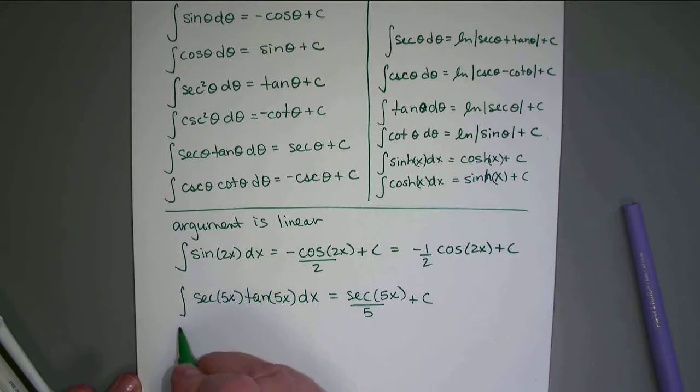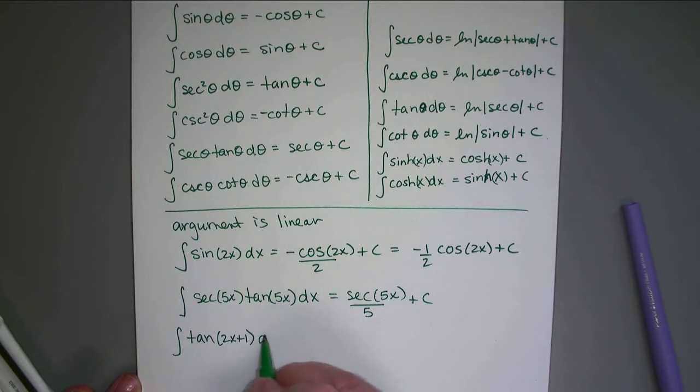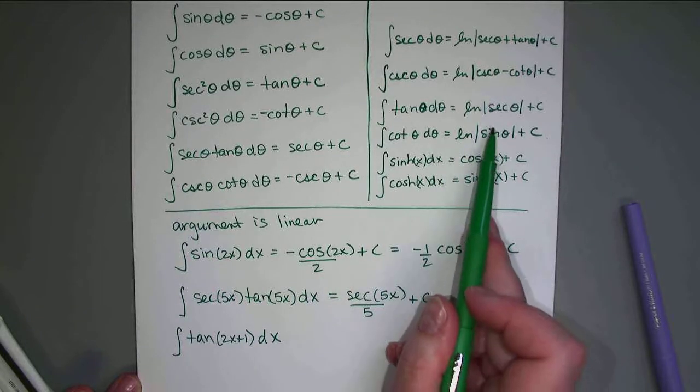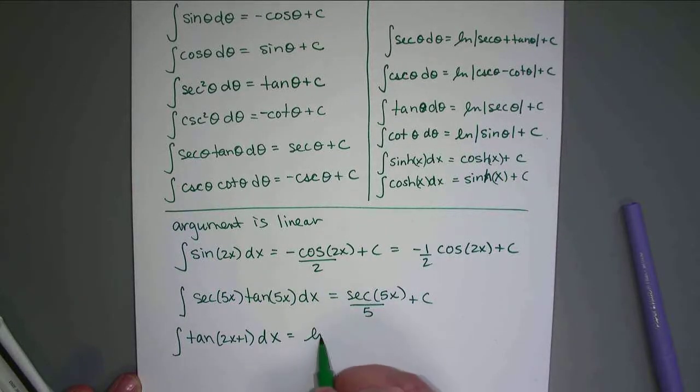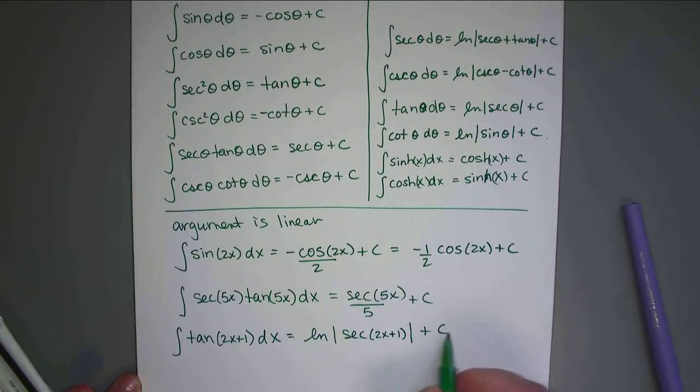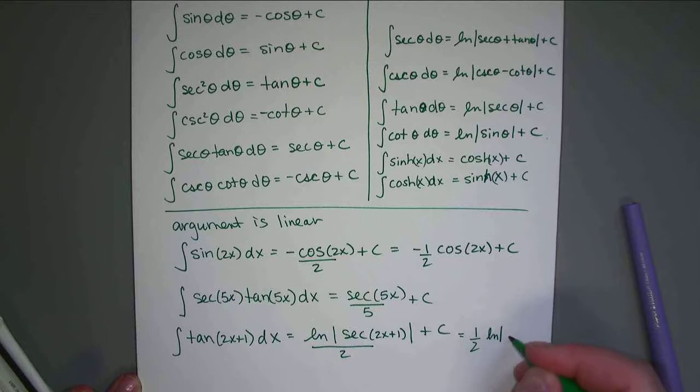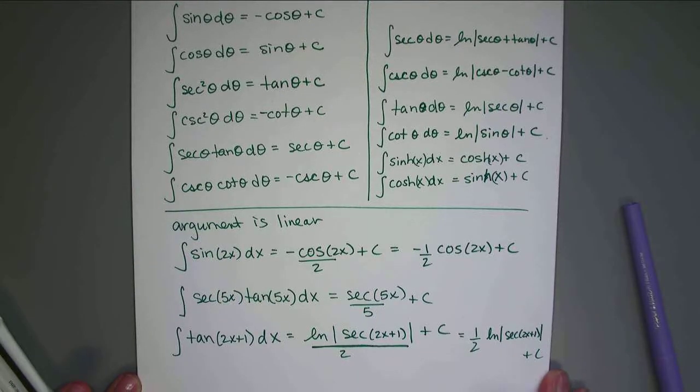Okay, and say if we had tan of 2x plus 1, the integral of tan is ln of secant. So we would say ln of secant of 2x plus 1, rewrite the argument, but divide by the derivative of that, 2. But that's the whole thing divided by 2. Or you could put 1/2, which probably would look better here, but really, as long as you indicated it was over the whole thing, not just the secant, it would be okay. Okay, so that's if the argument's linear, so any of those would apply.